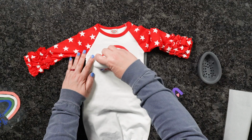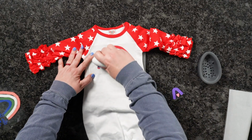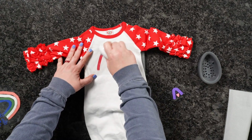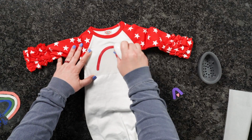And what we're going to do is work from one side to the next. You're just going to keep it going. Whenever it comes to your little mini guy, you don't want to just set it there. You want to keep going. You're just going to rub from one side to the next. I'm just kind of pushing down a little bit, and you're just going to keep pressing.